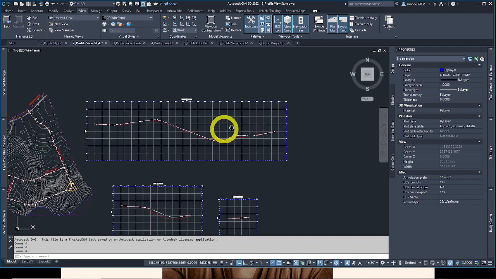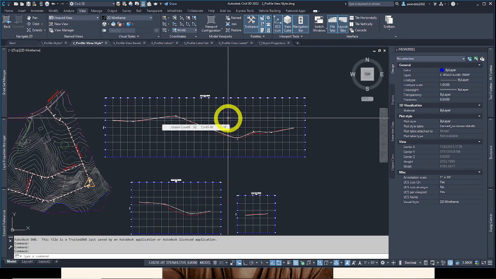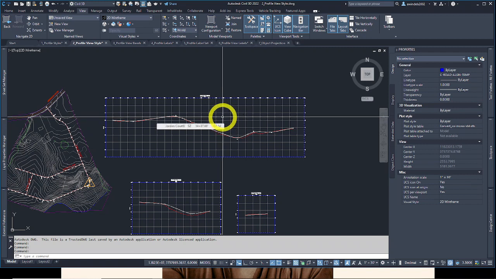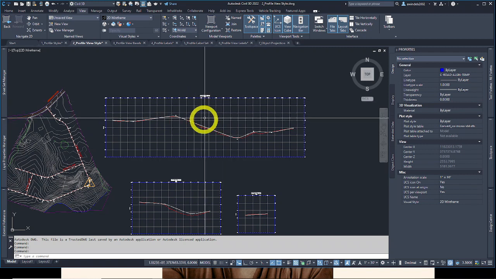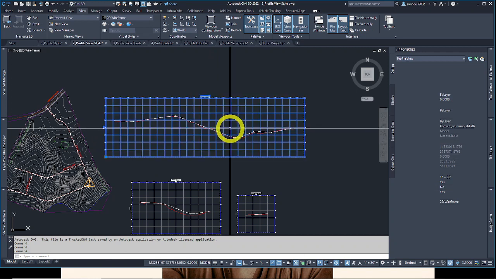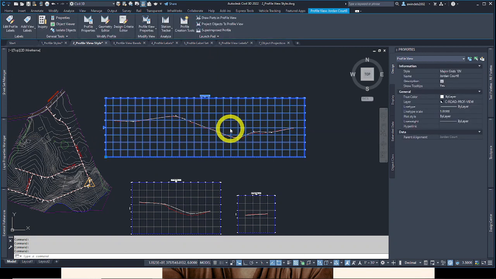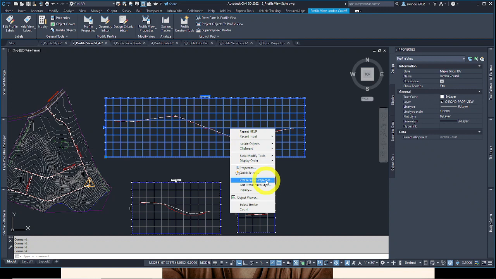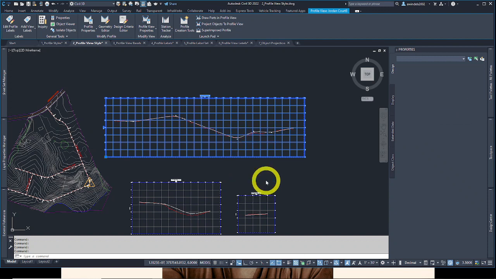I don't like all their styles in here. I've worked at places that they have really good ones I like. Some are okay, but you can really dial them to your needs. And a lot of times I've had a lot of different clients, and these views can be very, very client specific. So let's click on the Jordan profile view here to start, and let's right click and go to profile view properties.